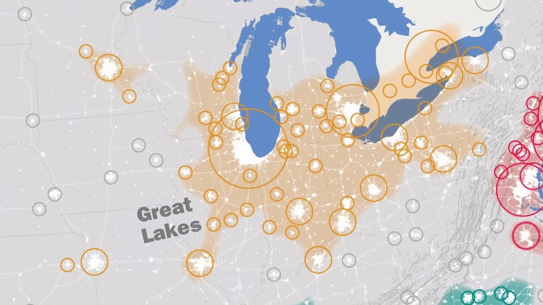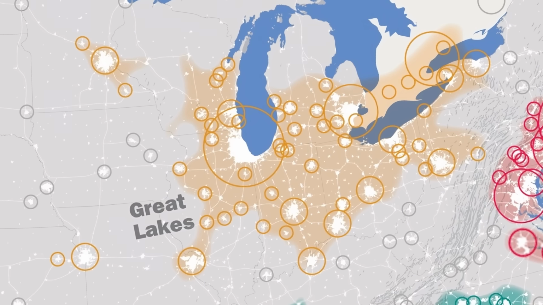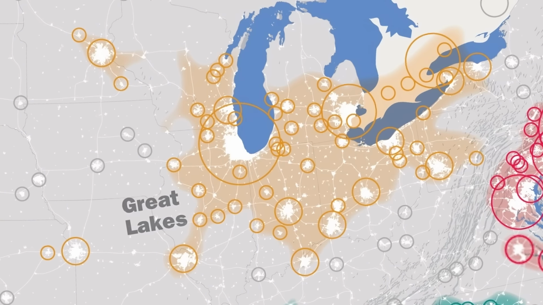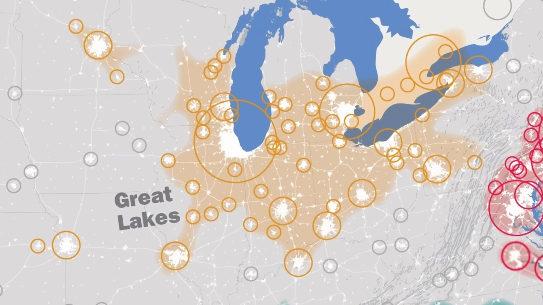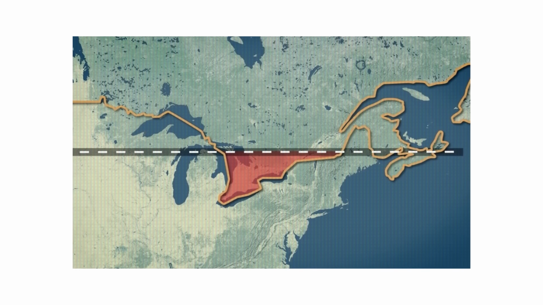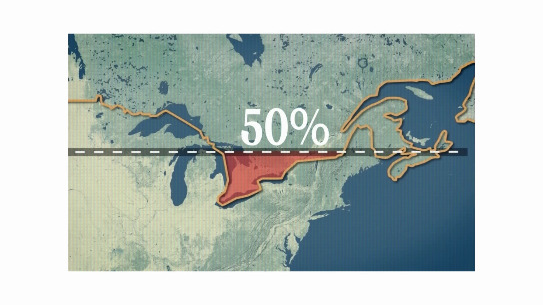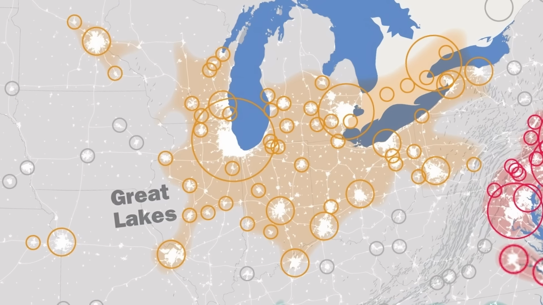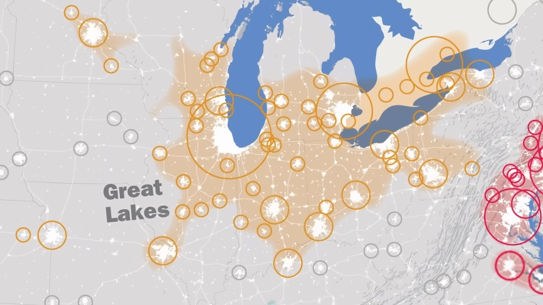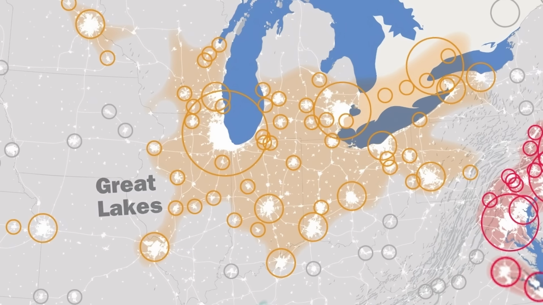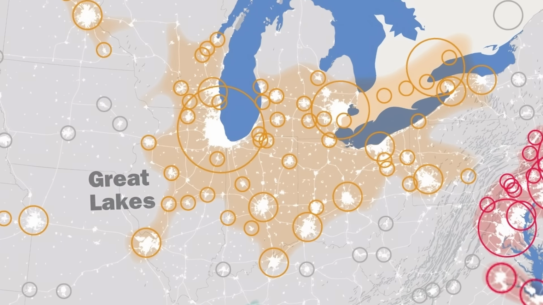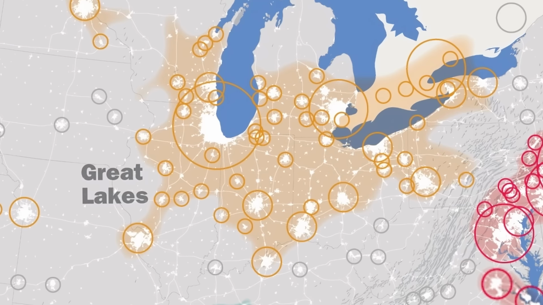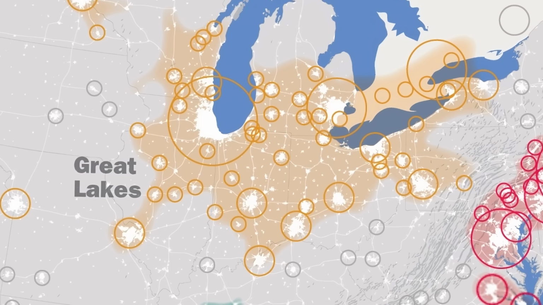Moving to one of the biggest megaregions in the US and the world, we have the Great Lakes megaregion, which extends into Canada as well. In fact, this area of Canada is the most populous in the country, with half of its population living there. Within the US, it includes Wisconsin, Illinois, Indiana, Ohio, and Michigan, but also stretches into Pennsylvania, western New York, and even small parts of Kentucky, Missouri, Iowa, or Minnesota.